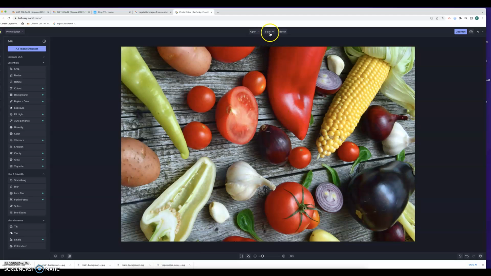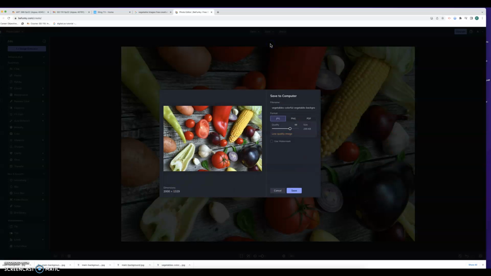So I go back here to save the image, and I want to save it back to the computer. So as you see, the 2000 you put in here is putting your dimensions here. So you see at the bottom left corner, I want my image in JPEG. I don't want it in any other format and stuff like that. And so read the instructions, and you can change the file name from here. And I know that one is main. That'll be my main background. You put it in here. I want JPEG. JPEG is selected.